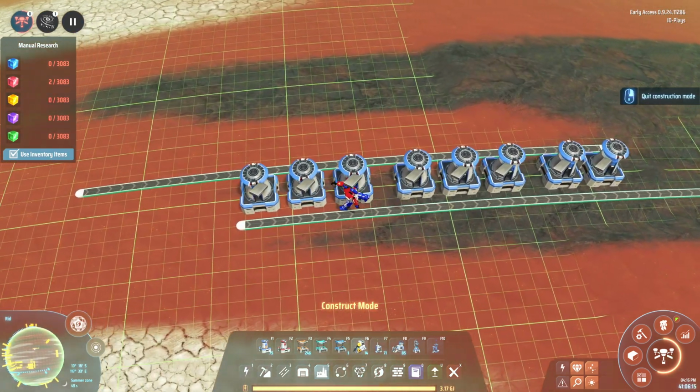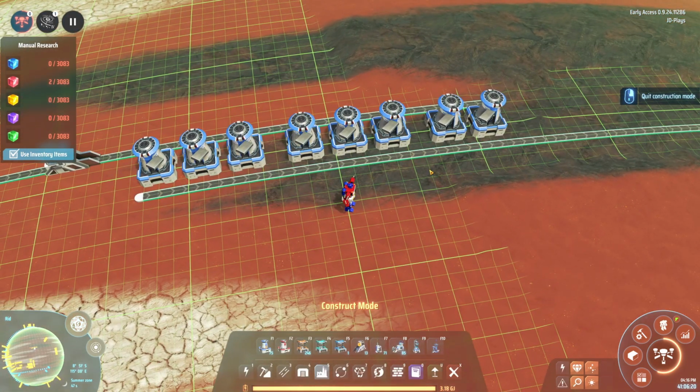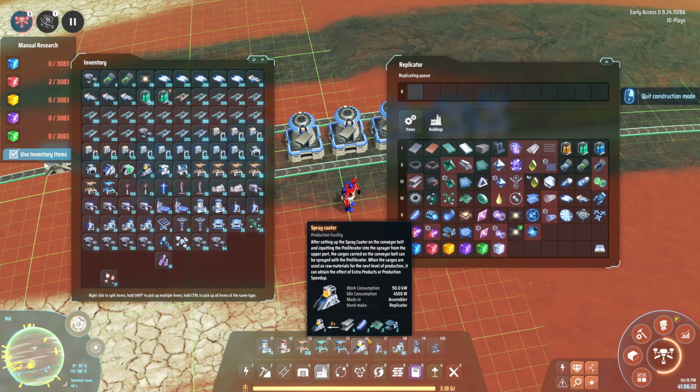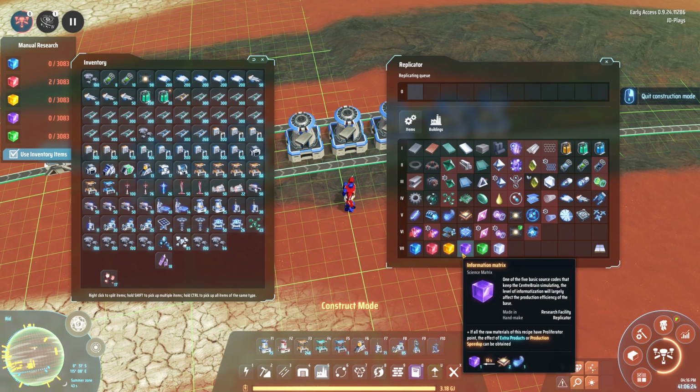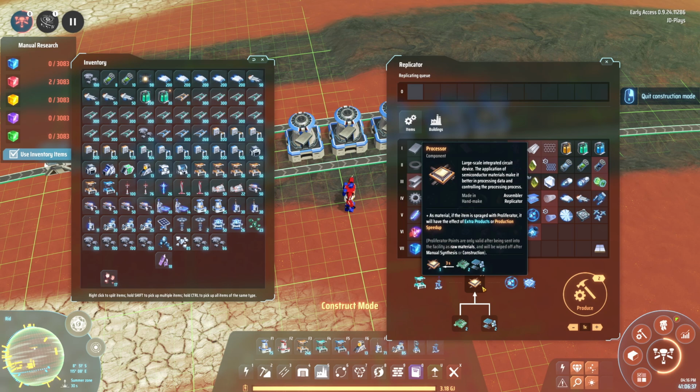Okay, so we want to proliferate our iron, okay? We are going to need to do 2 information matrices per second, because each one needs 2 processors. We need like 3.4 processors per second, okay? Each processor requires 2 circuit boards, so we need 3.4, and then we double it again. It's like 7-ish per second. So that's what we're aiming for.